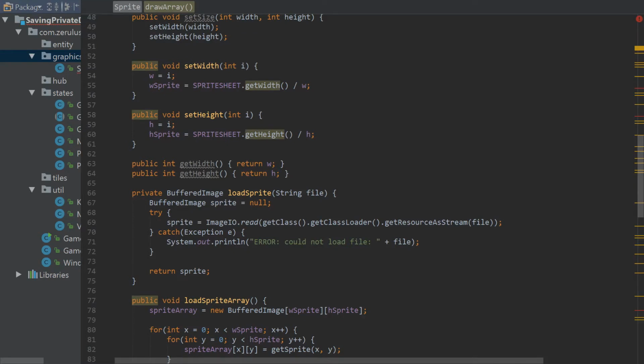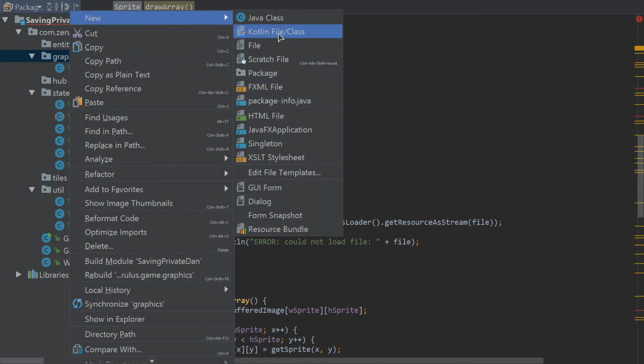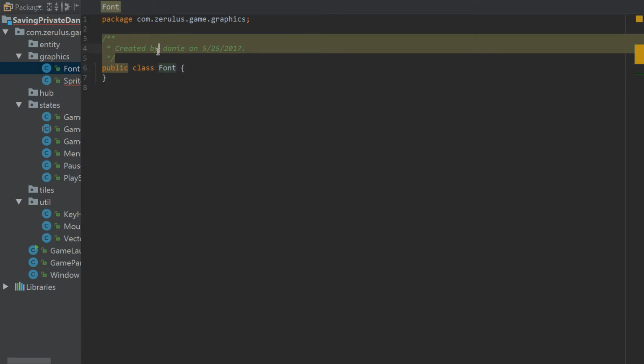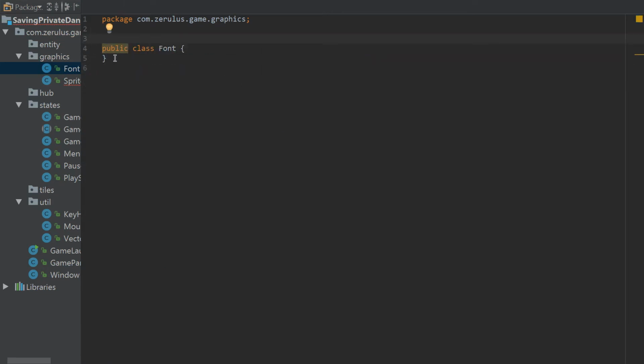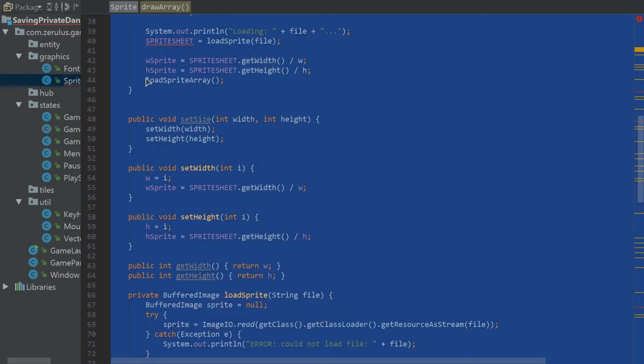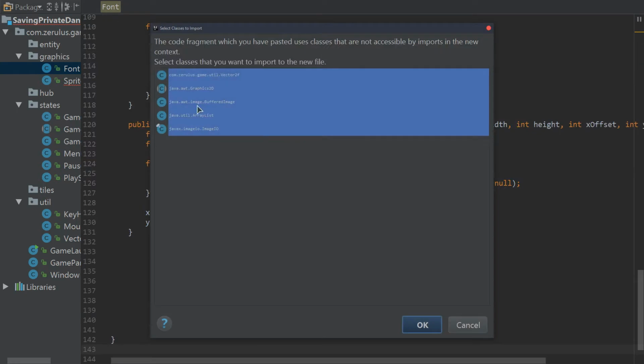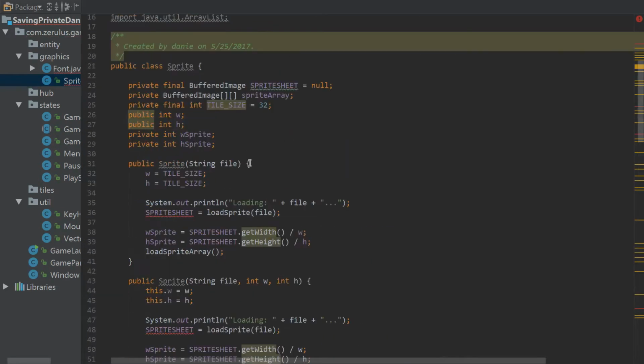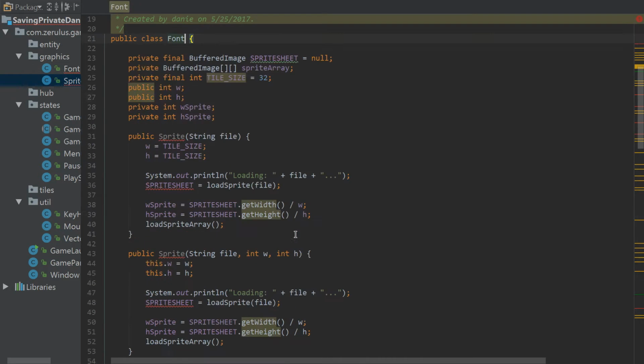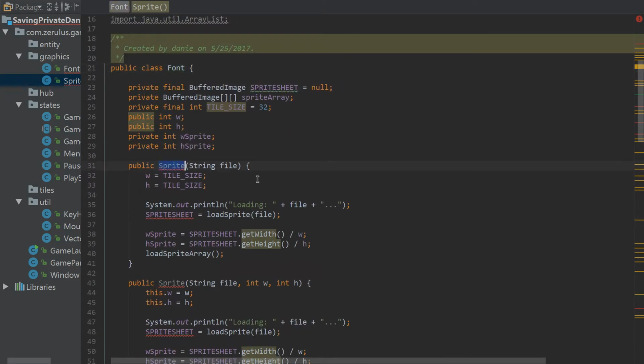So we're going to be doing the font class. So let's go here to the font class on my other screen, and let's make the font class. Basically how I set this up, I set it up differently this time though. That's a shame. Totally different now. Well, basically the font class is very similar to the sprite class, so we're going to put that in. We're going to say okay to that, and we're just going to change this to font, and that to font as well.